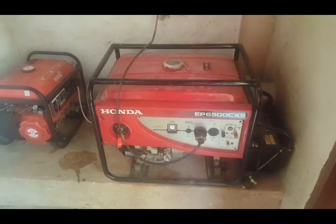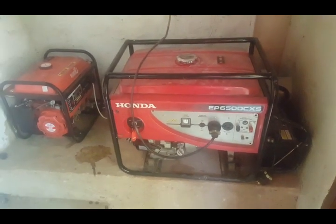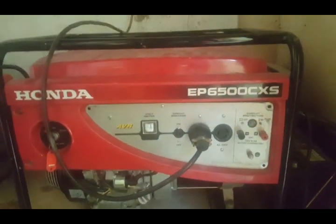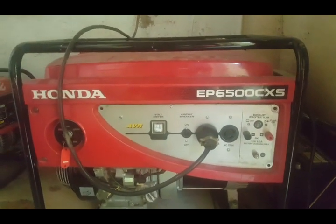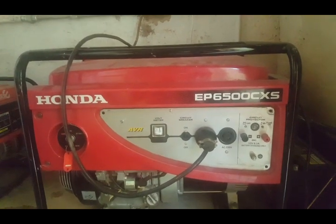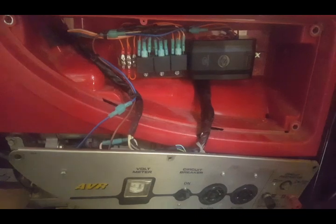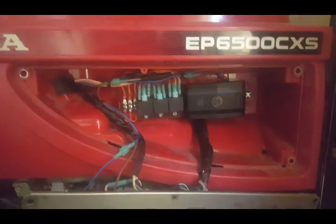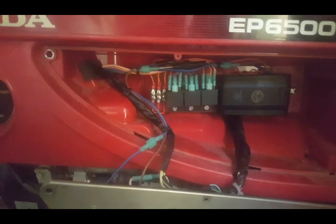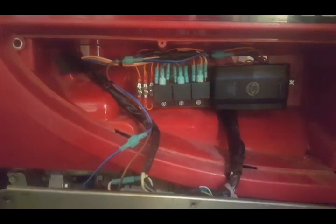Now, isn't that cool? Let me show you the insides. Everything's tucked away behind the original control panel. I'll open it up and take you on a little bit of a tour behind the scenes. Okay, so I've opened up the control panel, and I was quite fortunate. There was quite a bit of space behind this.